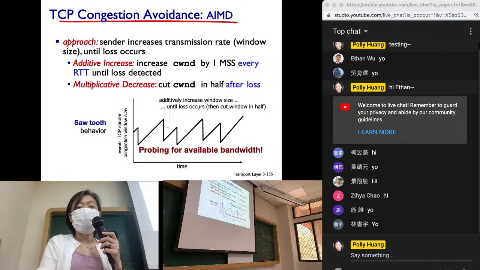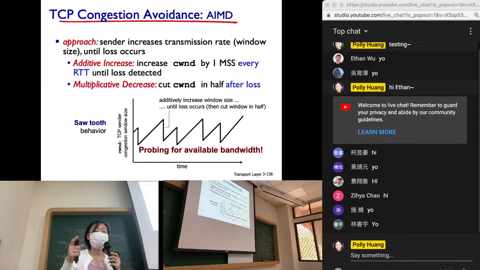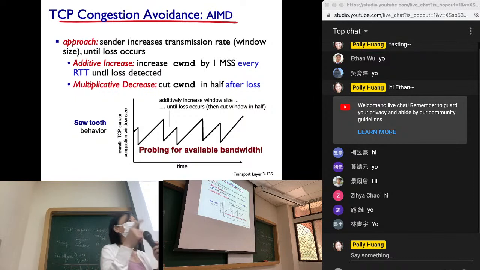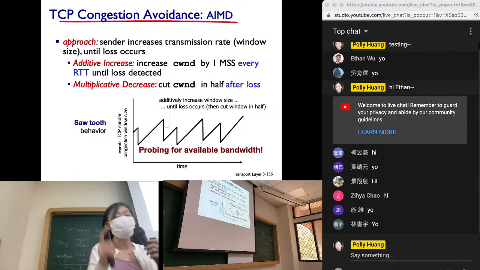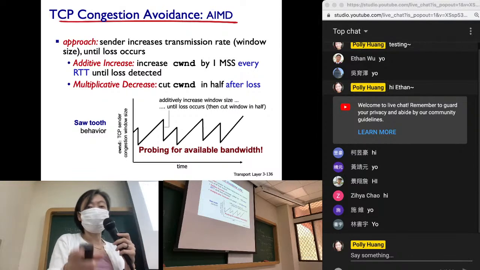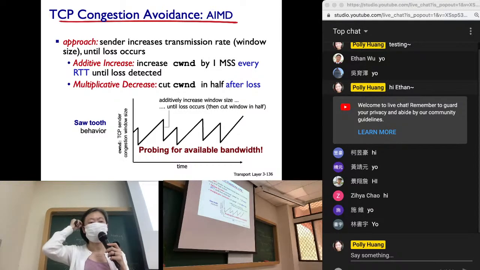So continue to receive acknowledgement packets, not detecting any loss, it's like Polly saying too low. Detecting a loss, it's like Polly saying, hey, too high. The difference is, however, that when we're doing quiz 22, your students are guessing it based on their own strategy, ad hoc. But TCP follows specific principle. Okay.